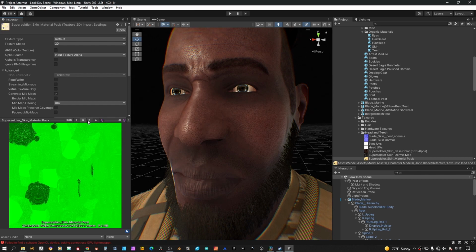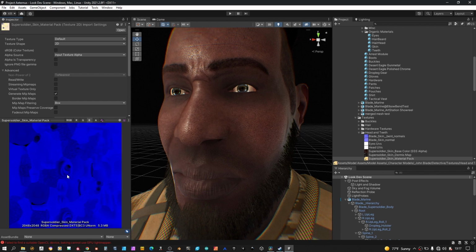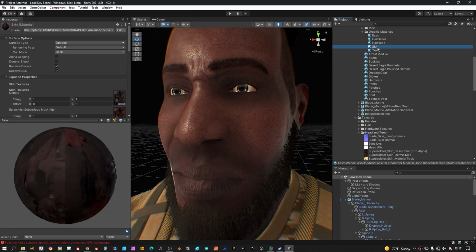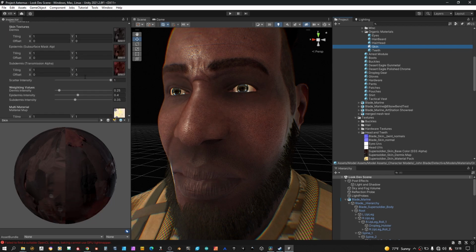I will show that later on in the presentation. And the B channel is blue, which is ambient occlusion. Nothing fancy here. I've added hair, the wrinkles, and all the deep pore marks in the skin because skin pores do not scatter light. Okay, let's go on to the next section.